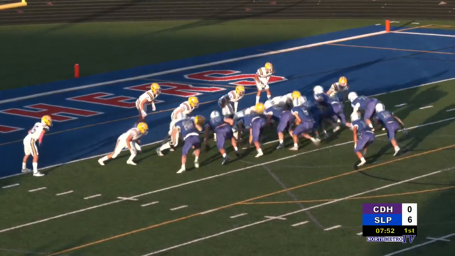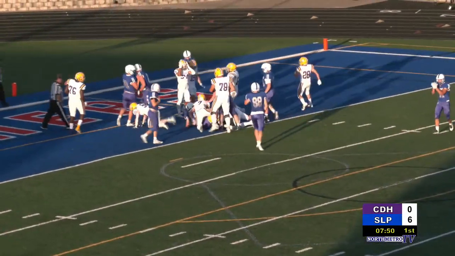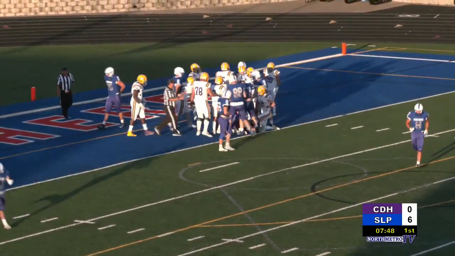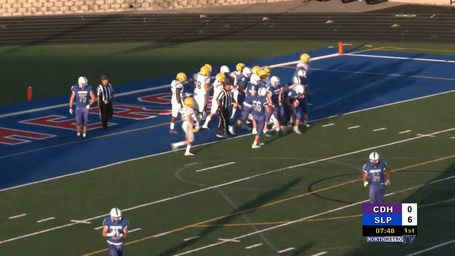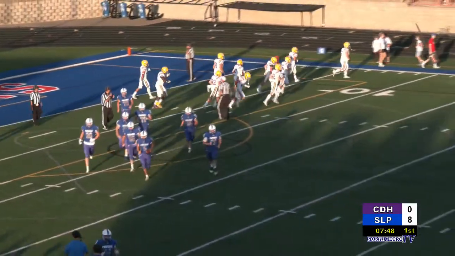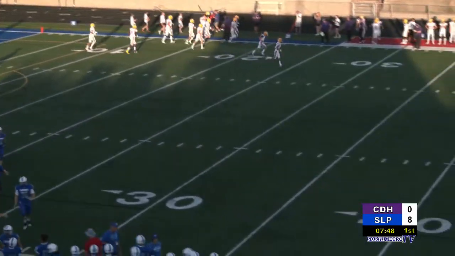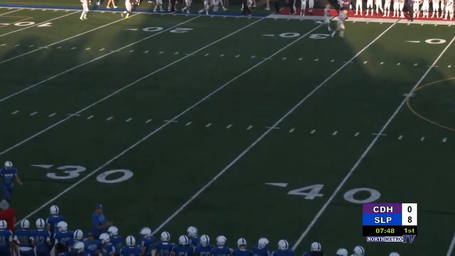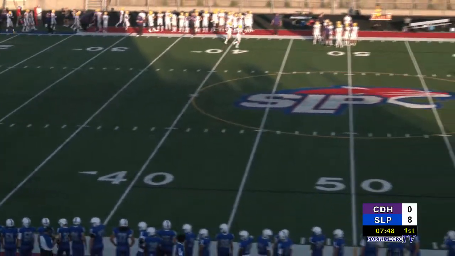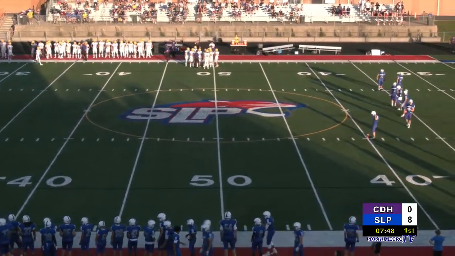And it looks like Spring Lake Park will be going for two. And Tauso keeps it, and he is in for the 2-point conversion. So an early 8-0 lead for Spring Lake Park. And you can see in the second level immediately in Cretin-Derham Hall, a lot of questioning. You want to guess as soon as you see that first handoff. Am I getting faked out? I got to double check here. And as soon as you have to make that choice in your head, Tauso's already in the end zone.